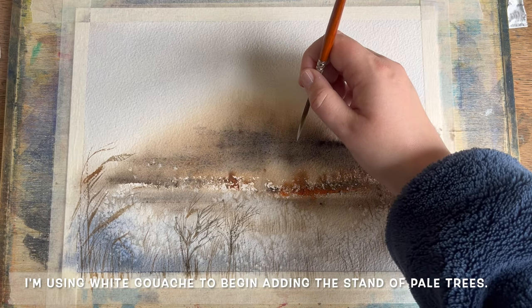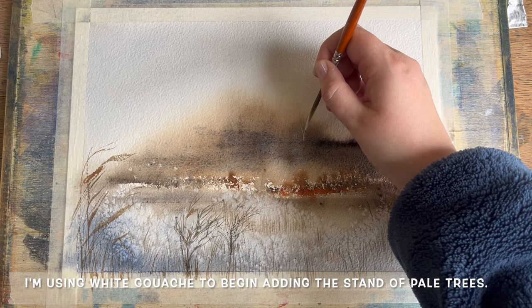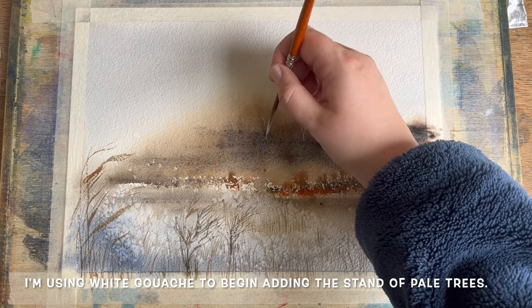I also wanted to add a stand of delicate winter birch trees, so I'm painting these using opaque white gouache, which will stand out really nicely against this soft sepia toned background.